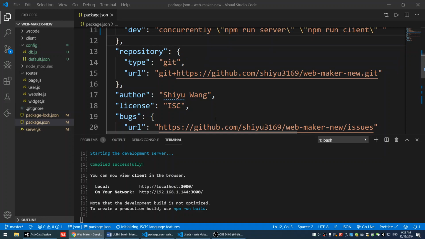Right, so we just create a command. Instead of using node to start the server, we're using nodemon. And dev right now just runs both of them concurrently. It's going to run the server using the run server command, and then it's going to start the client side with this command. So we can do it with npm run dev. You don't see any error inside it. So the server is running, and it's going to start the client side. And it should just use one command instead of two to make things easier.